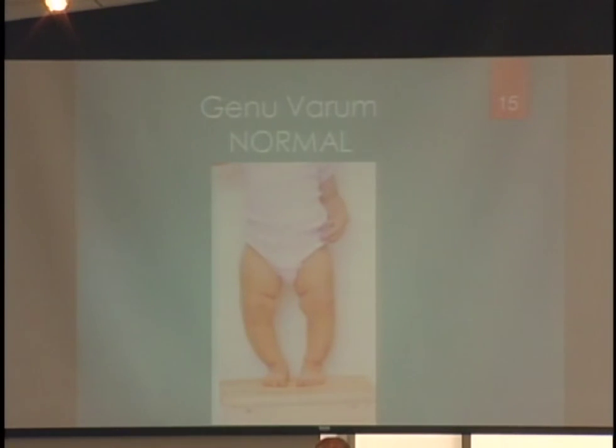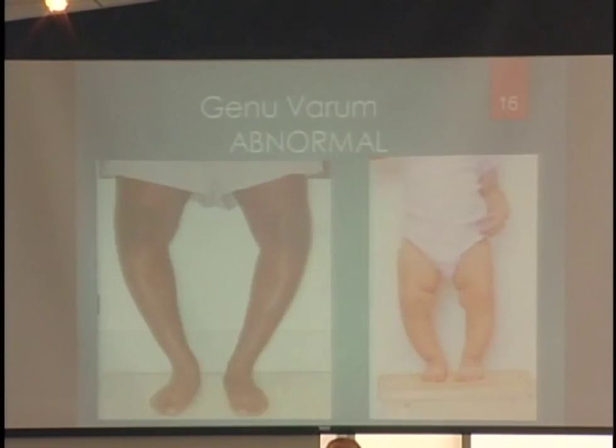So here's an example of a normal child who's now of walking age, an early walker, and you see this bowing of the legs. And you might even say, boy, that right one's a little bit worse than the left, okay? That is a very common normal alignment pattern in a young child who's just started to walk or who's been walking around, say, a year of age, 2 years of age.